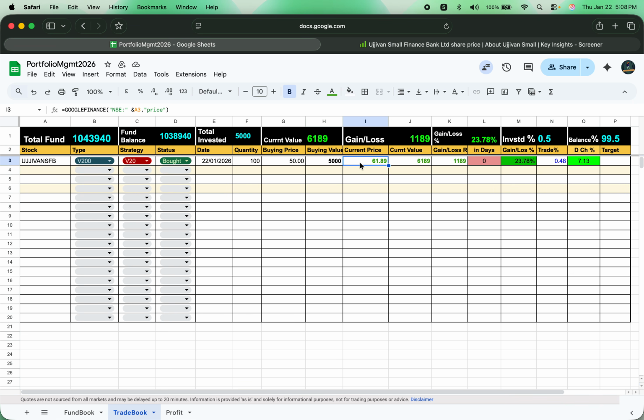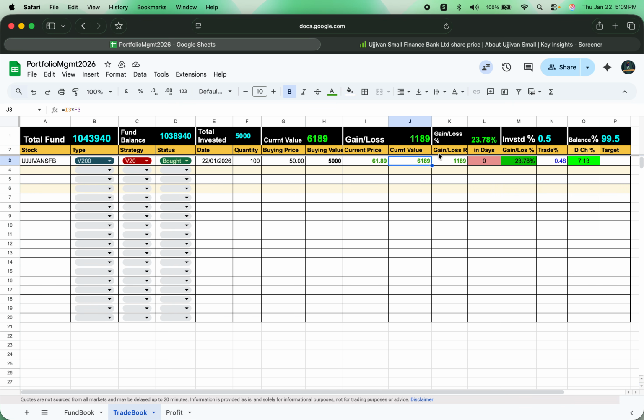Current price is fetched from Google Finance. This is the formula for that: Finance NSE A1. A1 is the place where the ticker name is. Okay, and current price, it fetched. Current value is calculated based on the current price. It multiplies the quantity by the current price, and then it shows you the current value.